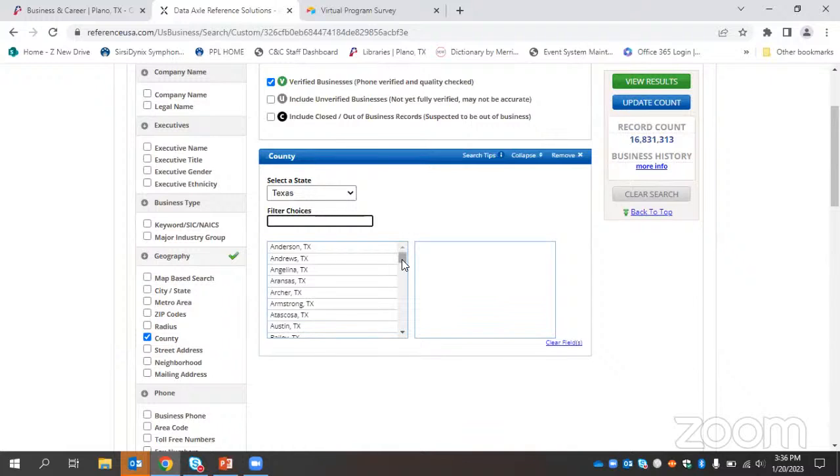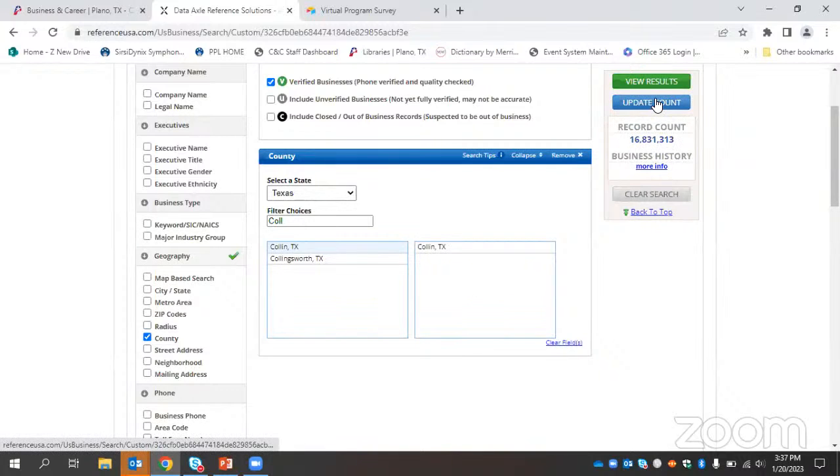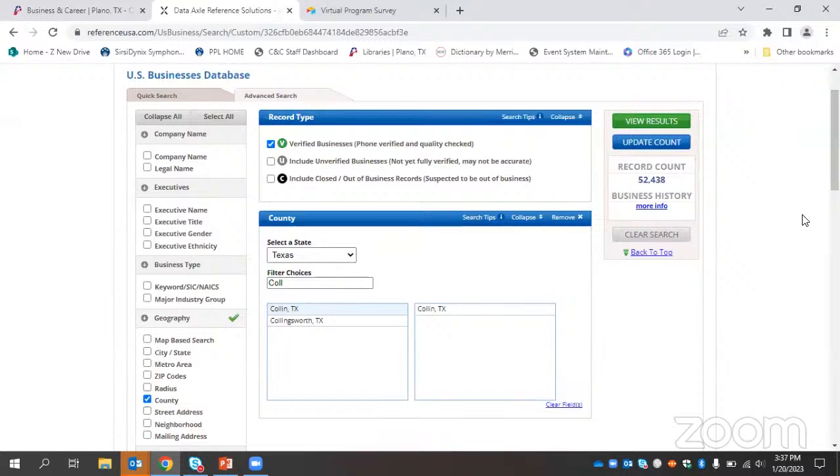And then the filter choices, because this lists all of the state's counties. So we could find it from the list, or if memory serves, we can type this in. Oop, see, told you, apologies for my typing ability this afternoon. Now when you find it, you click on it from this list and it'll populate it over here in this block. That means it's added to your search parameters. Now you can update. It didn't automatically update, so we're going to update our count. Whew, that's still 52,000 some odd results.